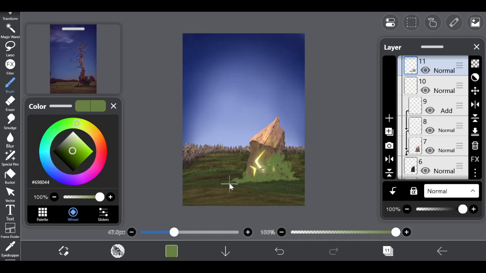But I don't want it to block the runes, so I'm going to erase.